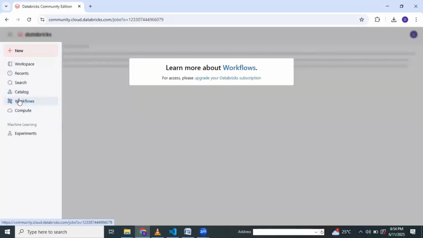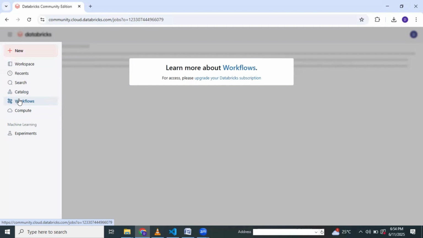Next, we have the workflows feature, which is not available in the community edition. Right. This is where I was saying for some things, community edition is good and you can practice over here. For other things, you may have to switch on to the Express edition. And if your Express edition is exhausted, you may have to switch on to the Azure free credits version and all. If that is also exhausted, then you have to go for pay as you go, right? And that option, and you have to practice upon the things.